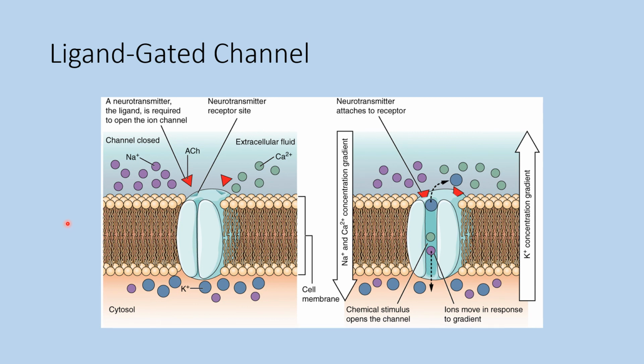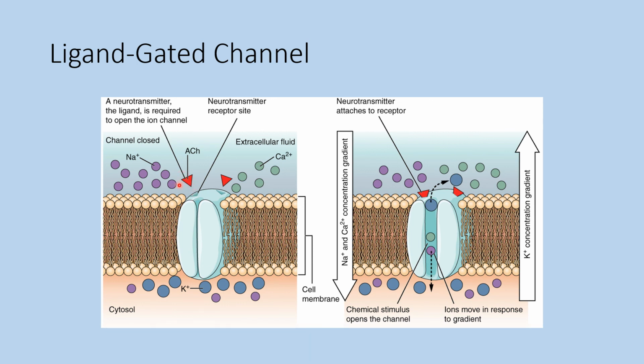There are different types of transport proteins. There are different types of what we call channels, basically as it relates to how you open and close them. So a ligand-gated channel, a ligand is just a chemical. In studying how muscle contractions work, you've already seen an example of this. This is where a chemical has to bind to the protein in order to open it up. It's kind of like you've got to stick a key in here to open the door.